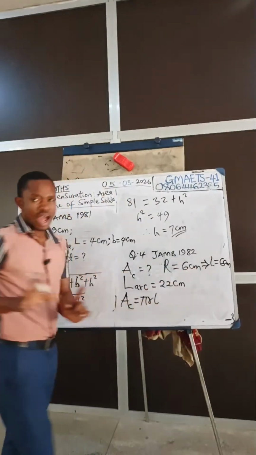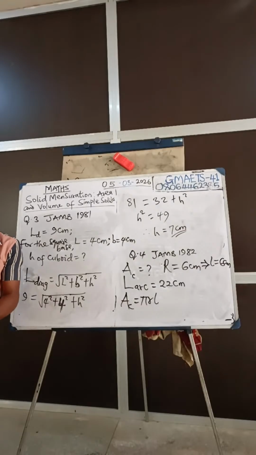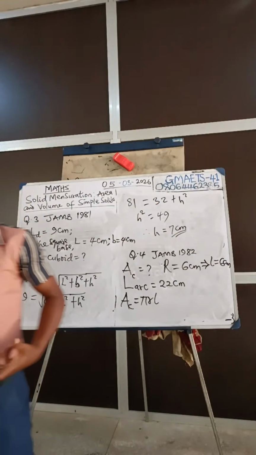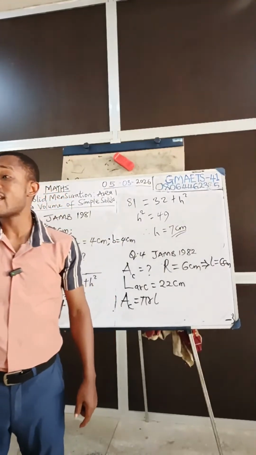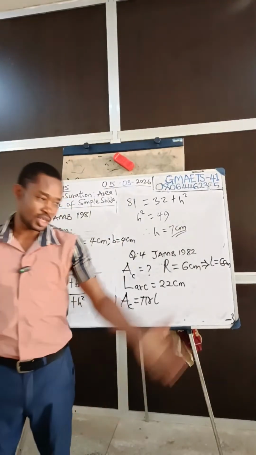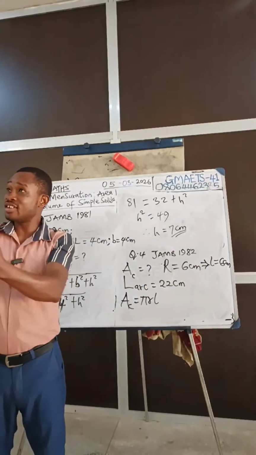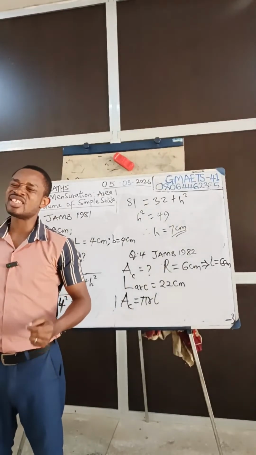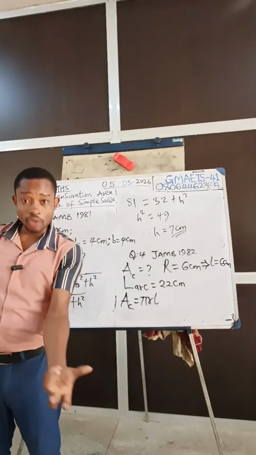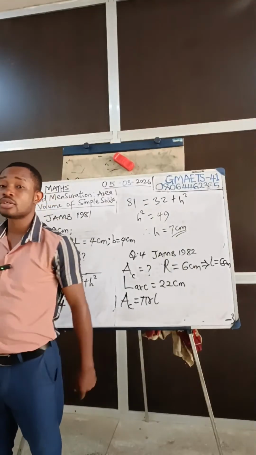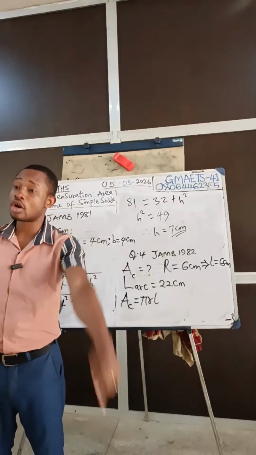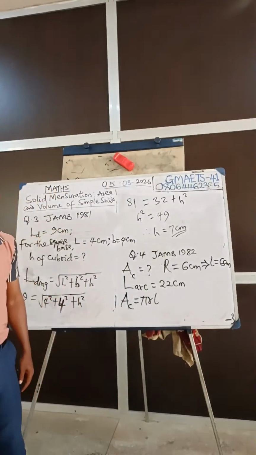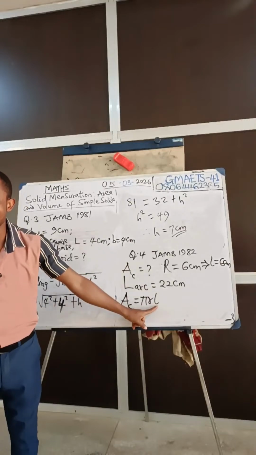Which means this guy you are seeing here implies that the slant height is equal to 6 cm. Are you following? I've shown you the radius of the sector, which is the same as the radius of the circle that the sector was gotten from. That radius is the same as the slant height of the cone you would obtain. You saw it yourself. When I folded, the radius became the slant height. So once you know the radius of any circle, and you get a sector from the circle, the radius of that circle is the slant height of the cone that will be formed from the sector. So we don't have a problem with this L.